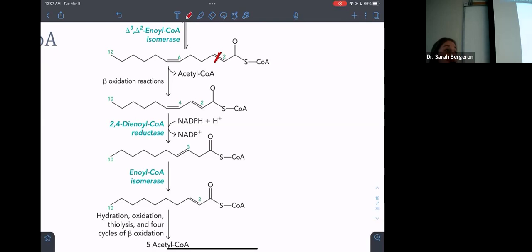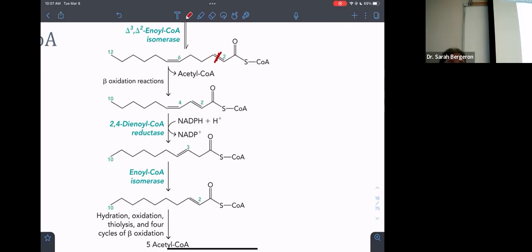The trans double bond came from the beta oxidation steps. So remember when you go through and right before thiolysis, the very last step was to create that double bond. Okay, so that's where the double bond came from. You're trying to go through beta oxidation, but you can't do the very next steps because you have another double bond on this carbon. So it halts the process. It stops the process. So then we have to pull in a new enzyme, a reductase enzyme, that will convert two carbon-carbon double bonds into one carbon-carbon double bond between those two carbons.